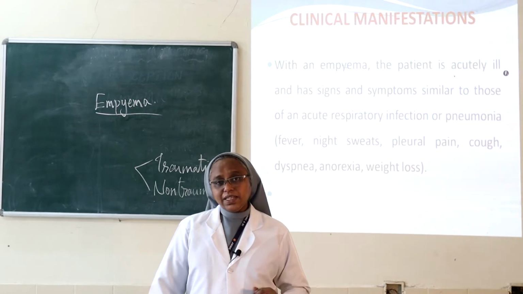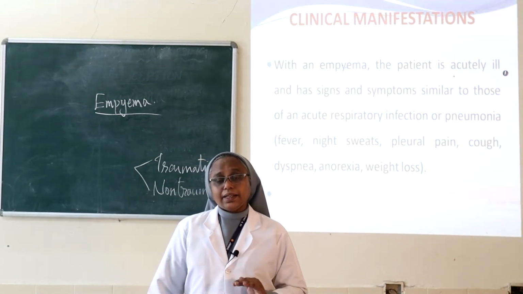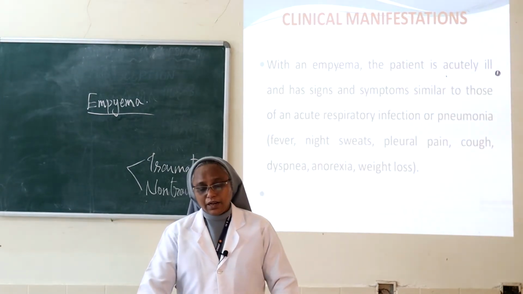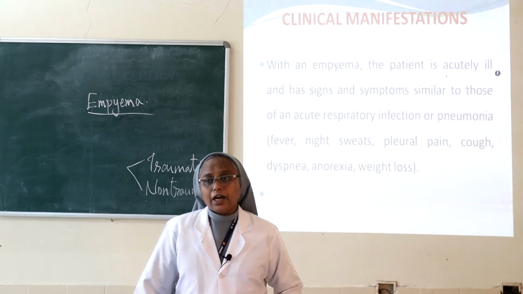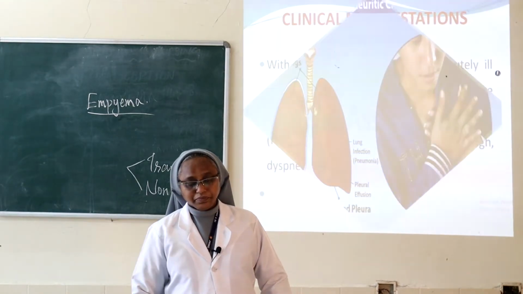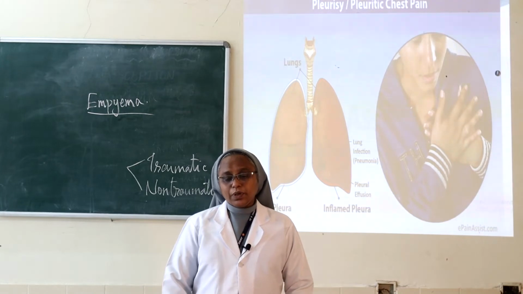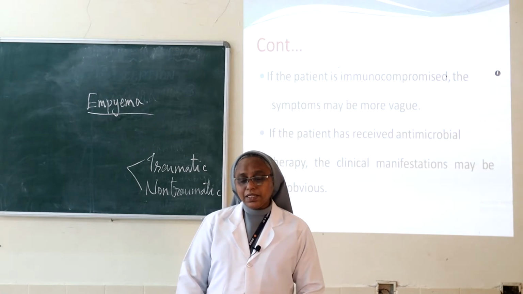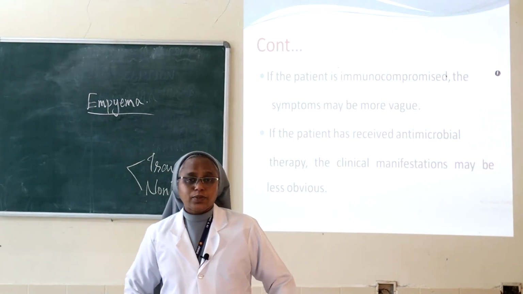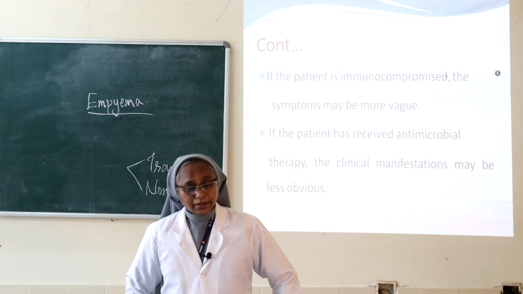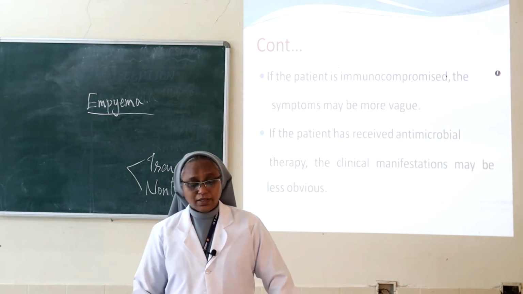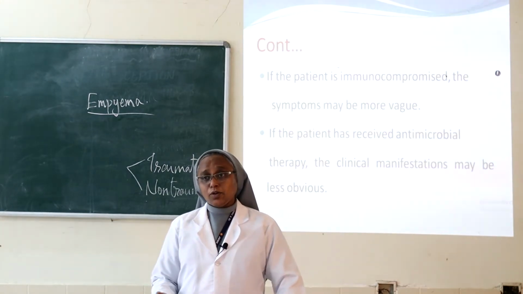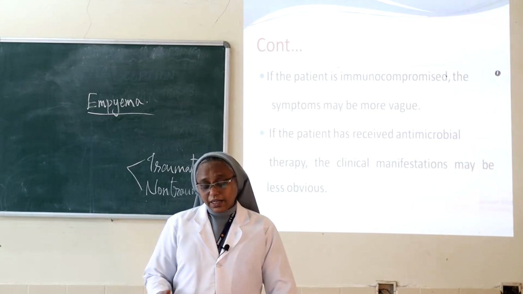Coming to the clinical features, the patient will be very sick in case of empyema, as with any other lung condition like pneumonia. The patient will have fever, night sweats, weight loss, cough, dyspnea, anorexia and so on. The patient will develop pleuritic chest pain or pleurisy. If the patient is immunocompromised, like in diabetes mellitus or cancer, they show very vague clinical features.